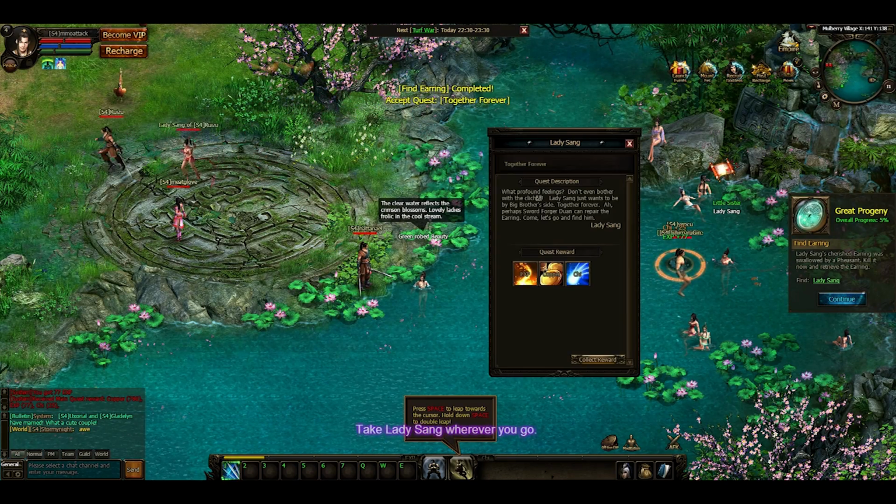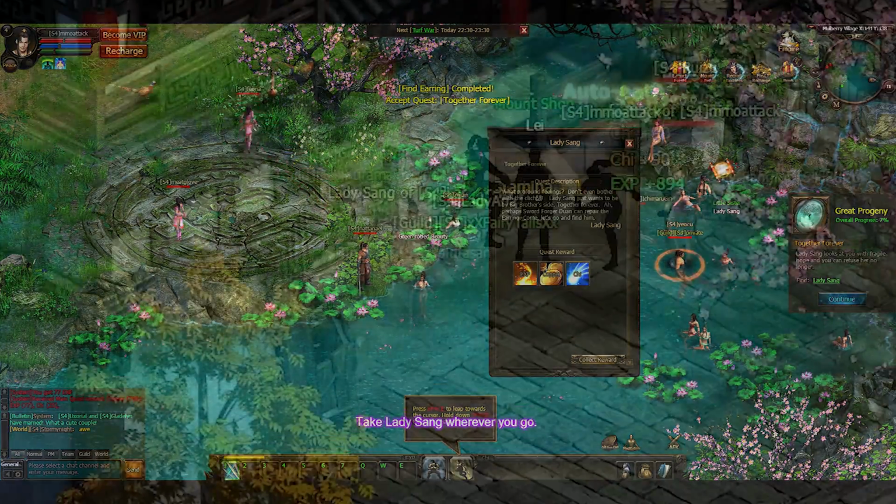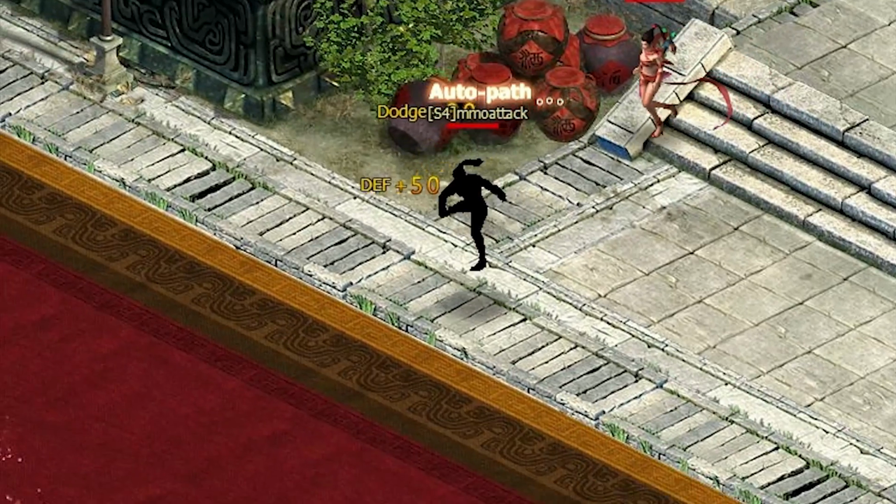Sometimes the animations glitch out, especially when the game has difficulty loading character models, such as during this great example where my shadow person is riding upon an invisible horse.